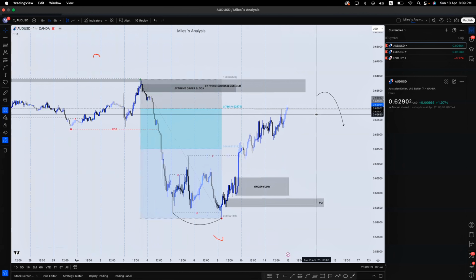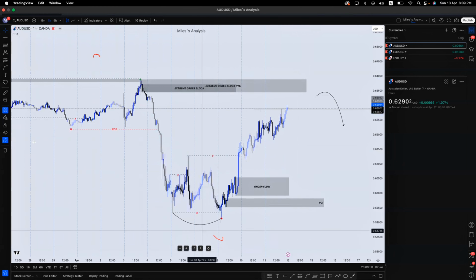So what this means is on the 5 minute time frame, where we look for intraday setups or intra-session setups, we'll be looking for buy entries up until this point here. So on the H1, this is it. We are looking for a bullish push up until this. Same thing on the H4.